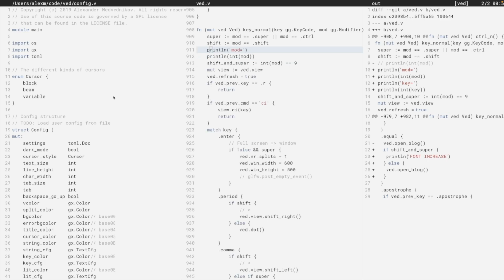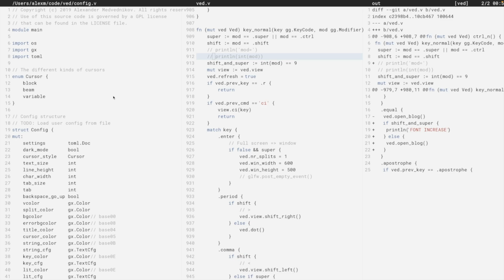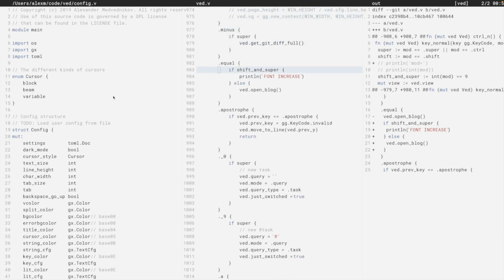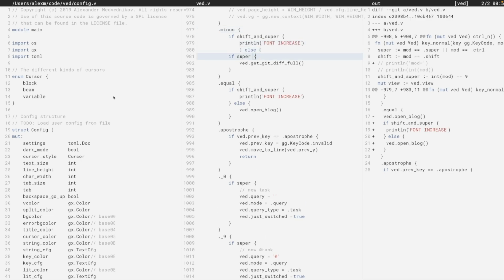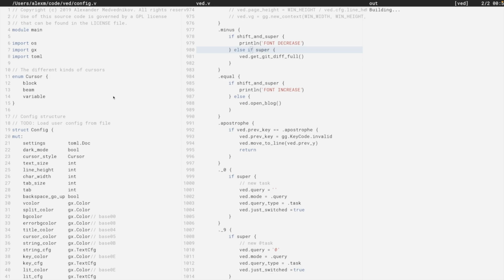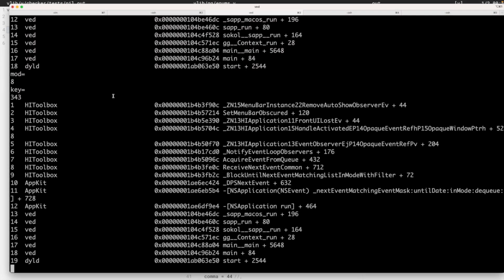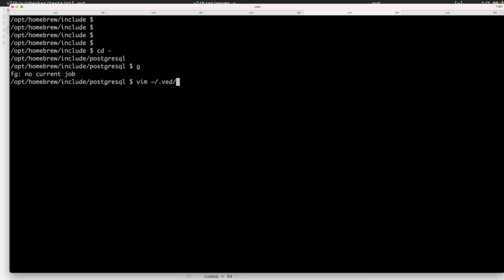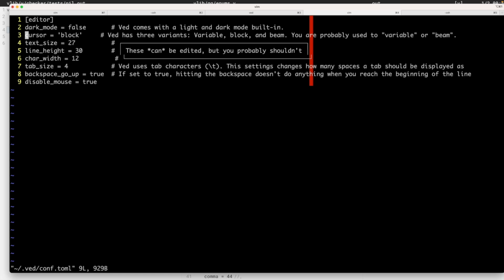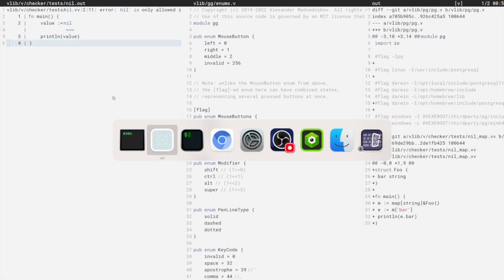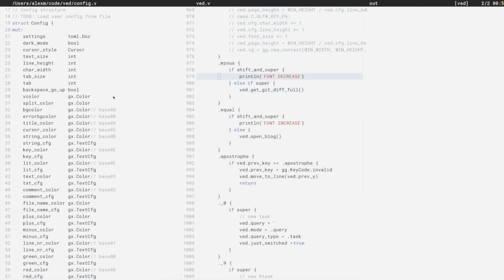Oh, I don't need this. And we can also do minus for decreasing the font. Let's add a new method for this.